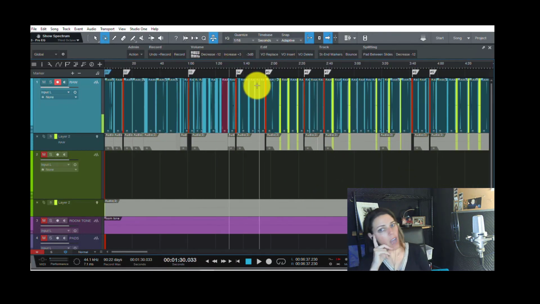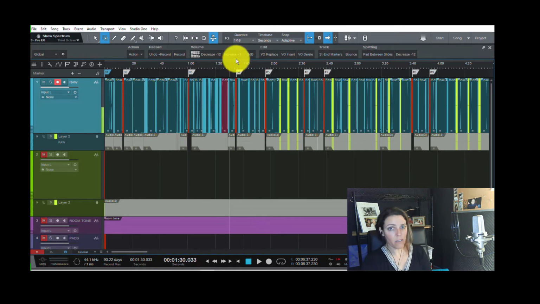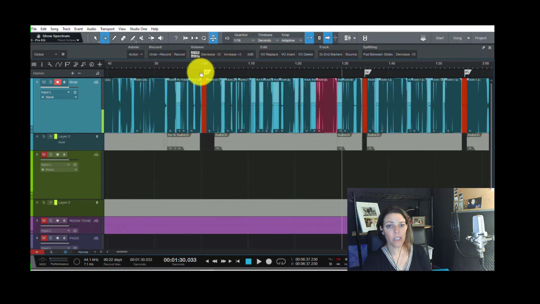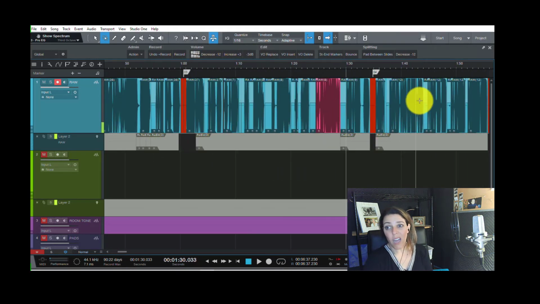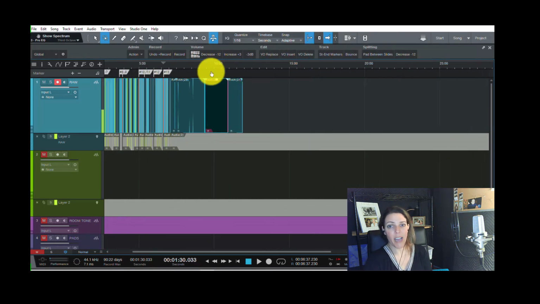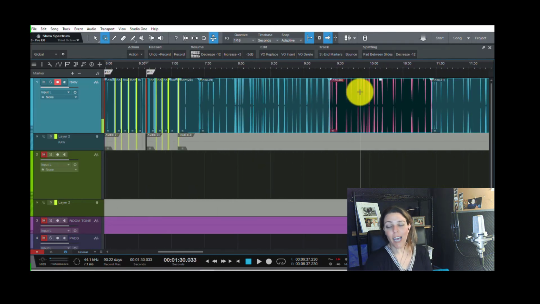It is a feature that's not available in Audacity, and Audacity is what I started in. So if you are ready to make that change from Audacity to Studio One, this is a reason to go ahead and upgrade. Studio One Artist, which is like the low grade version, only costs like $100. So there is a learning curve, but it's a pretty robust system, and this is just one of the benefits of having different colors to show you what you need to work on, where things are, find things quickly. It really helps me in my process, and I highly recommend you using colors and color coding things.